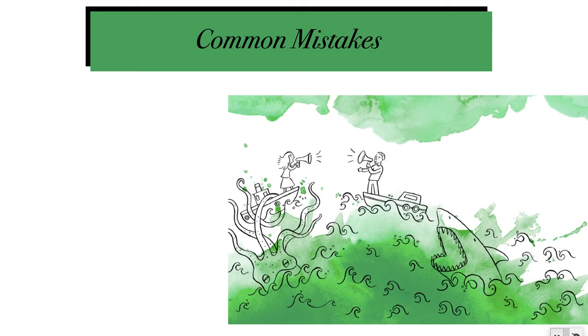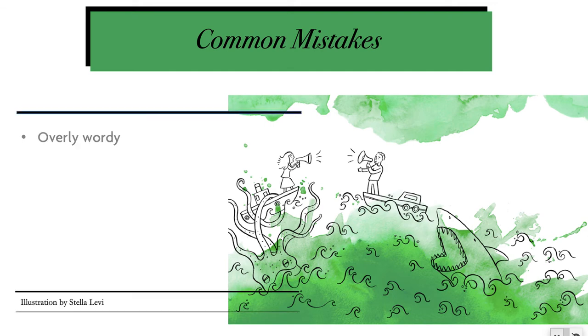Common mistakes. The number one thing that we encounter in science abstracts more generally is that they're overly wordy. And this doesn't just mean using complex vocabulary or terms that the layperson wouldn't encounter normally. It just means that there's a lot of words. So cutting down on the amount of words it takes to say something and making sure that the sentence structure is as efficient and effective as possible with fewer words is a really important tactic.